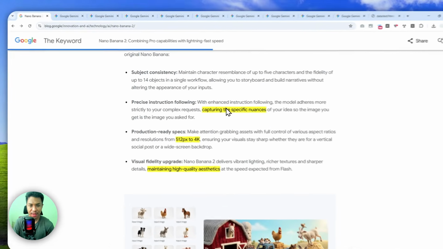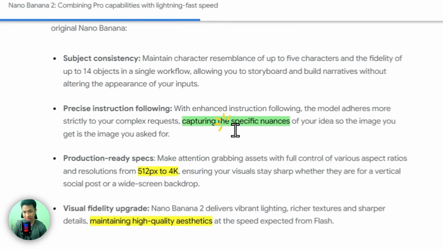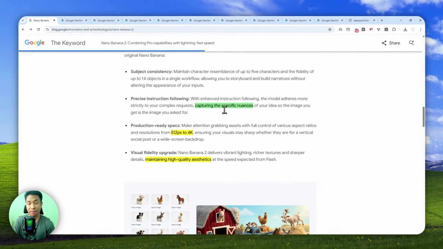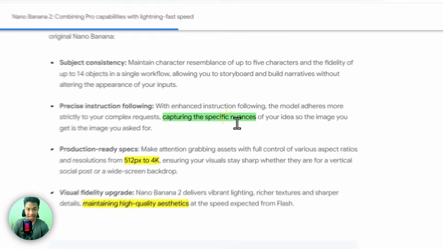And here it says that it is very good at precise instruction following. I think that's just another way to say that you can have a very detailed and long prompt for this model, and the model should be able to capture the nuances or the details from the prompt. That encourages you to make the prompt as detailed as possible.